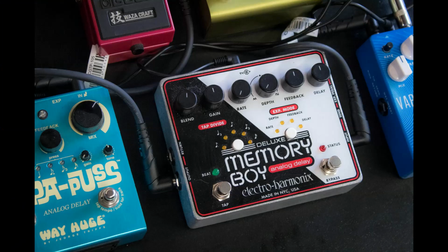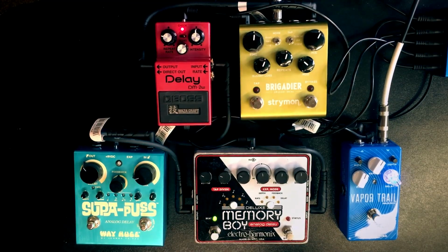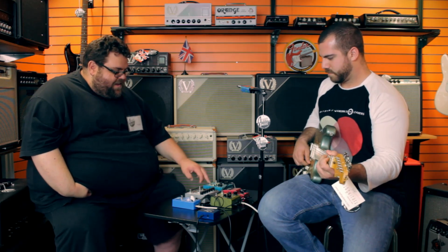Let's move on now to a very famous pedal that was the first to add modulation back in the day, like a Memory Man, but this is the Memory Boy. It's a very dark analog delay, but it has tons of features on it. There's tap divide in here. I can get dotted eighth, triplets, 16ths, all kinds. Right now it's just set on quarter notes just so we can be like the other ones.